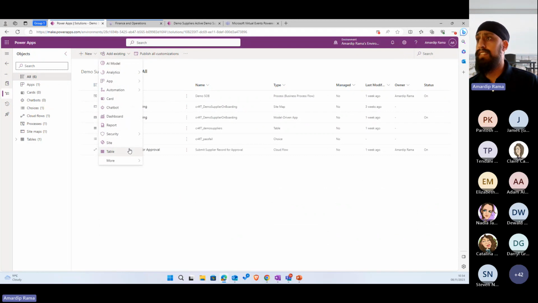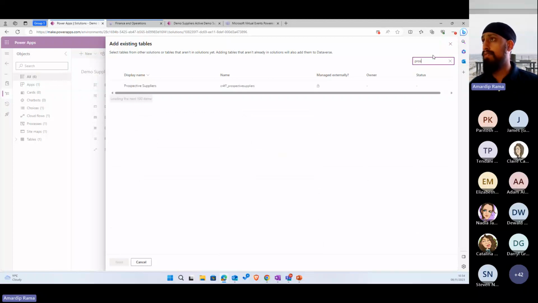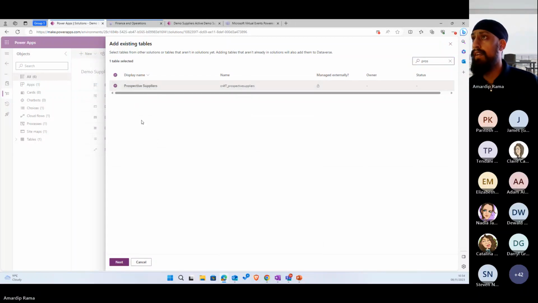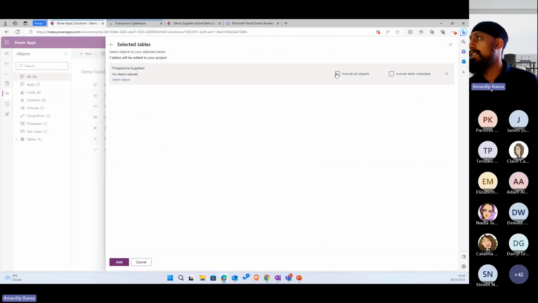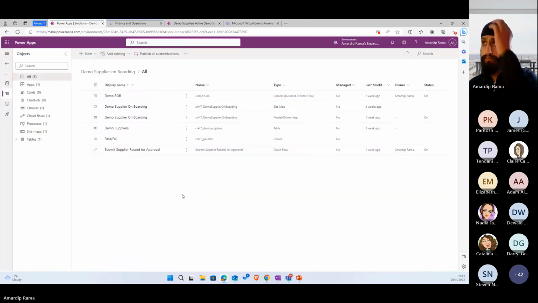So add existing table. I'm just going to search for the table that I've just created outside of my solution. I'm going to select that, press next, and bring that into my solution.